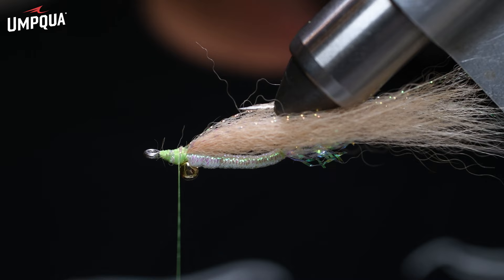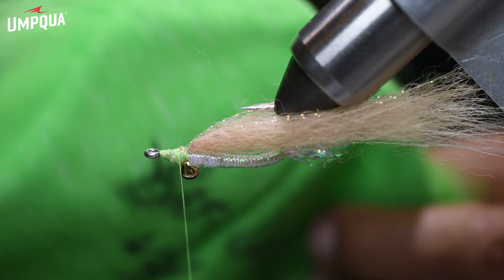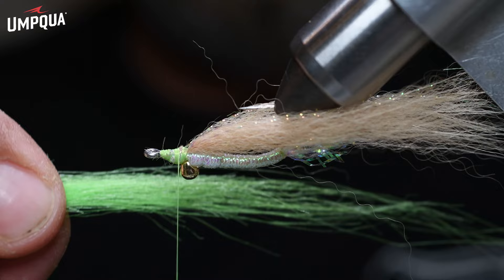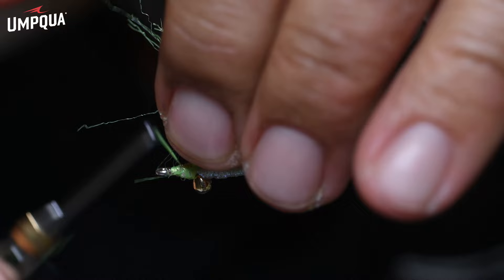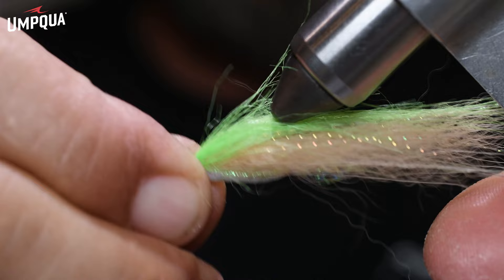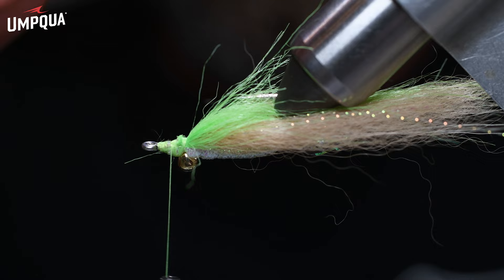We're going to top it with a little bit of chartreuse fish hair — this is bright green, I think it's number 34, and it really does look like a nice chartreuse. We don't want too much of that, just a little topper. If you have too much under fur, pull it out by holding the tips. Check your length to taper right along the top, tie that in right in front of the last row, and trim it off. You can put the crystal flash on after if you wish — sometimes I like burying it in there for a little integrity; you'll still see it shine through.